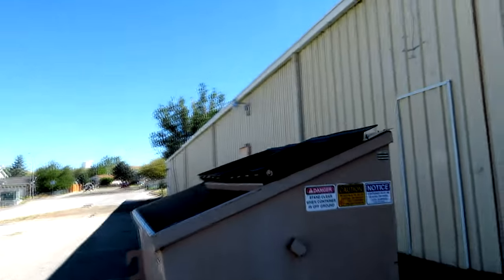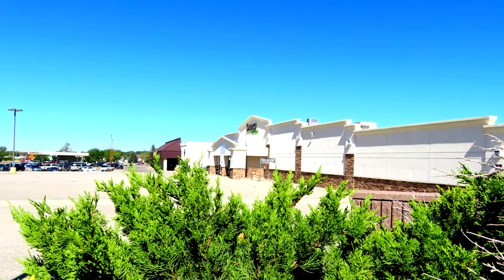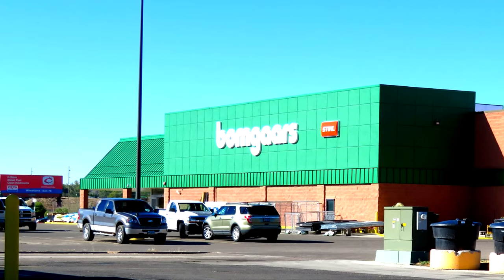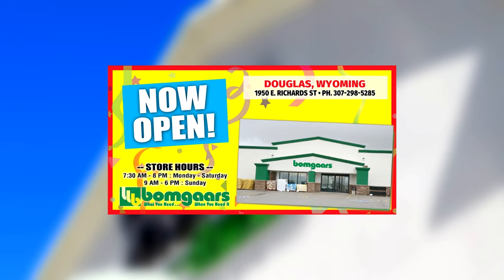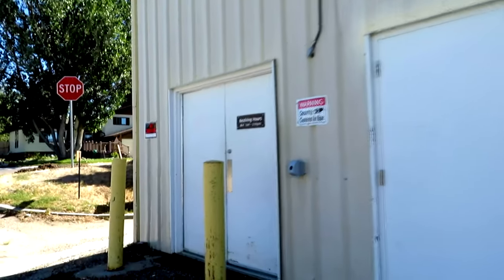Still going strong. We do have this dumpster here but looks like it's empty — filled with water in fact. Had Shopko been bought out, this store might well have still been here, but since no buyers came forward the entire brand shuttered all these stores in 2019. Fortunately, Bomgars would begin the process of opening a new store at this location in 2021, softly opening its stores on May 12th with plans to have a grand opening celebration at the start of June.